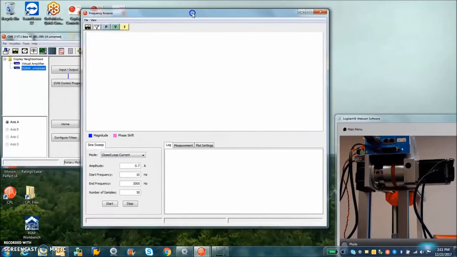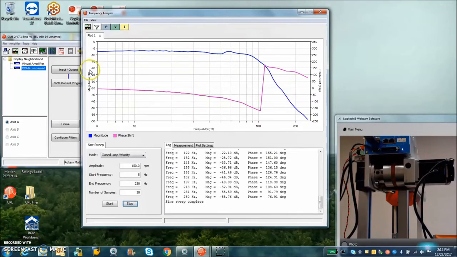So when we do the frequency analysis on the closed loop, this is the closed loop velocity sweep. Goes out pretty flat, then rolls off. Starting at phase 0, I get a 180 phase shift here at about 100 and something hertz, and I'm down 15 decibels, so no oscillations. There's a little blip here around 50, 60 hertz. We'll investigate that further, but you know, you start rolling off just before 200 hertz.